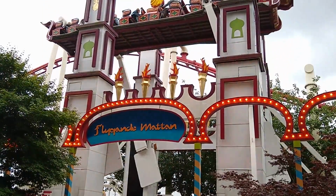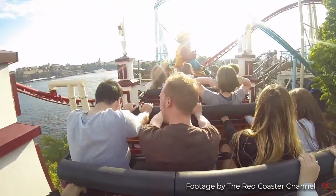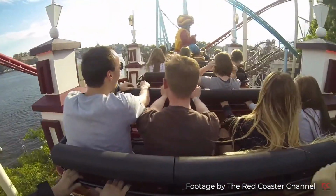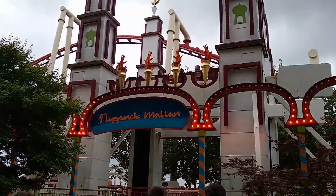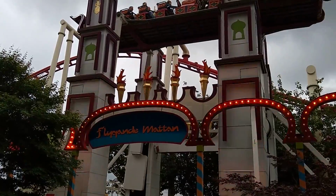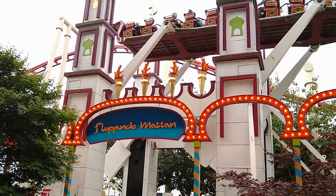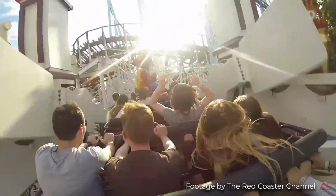What I did not like about this ride was the fact that I had to bring my backpack with me on the ride. And because of the forces, I kept trying to figure out how to properly keep my backpack with me, because it felt like I was gonna lose it if I didn't try hard to keep it. And that just got me into a lot of awkward positions. And in the end, the ride just ended up being really uncomfortable for me. I did not have a very good ride on this, and honestly just wanted it to be done. It's still a really cool ride, but it was just uncomfortable for me.